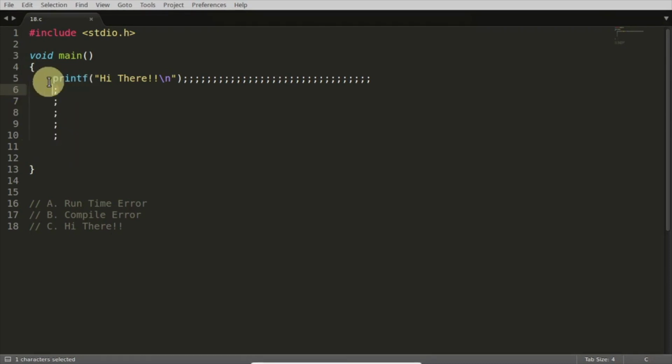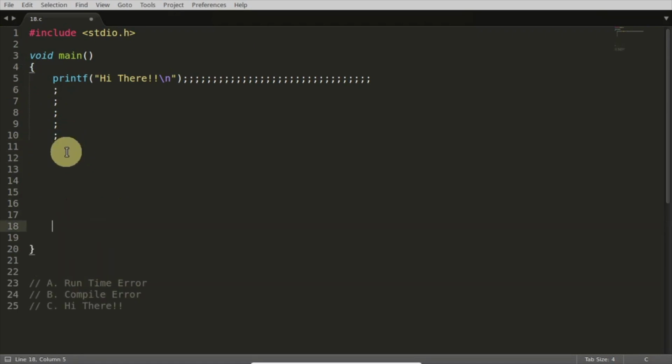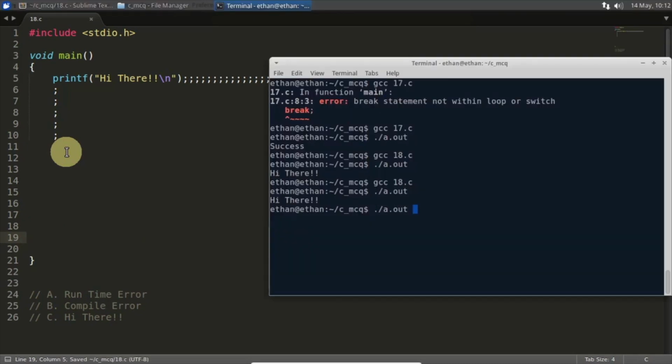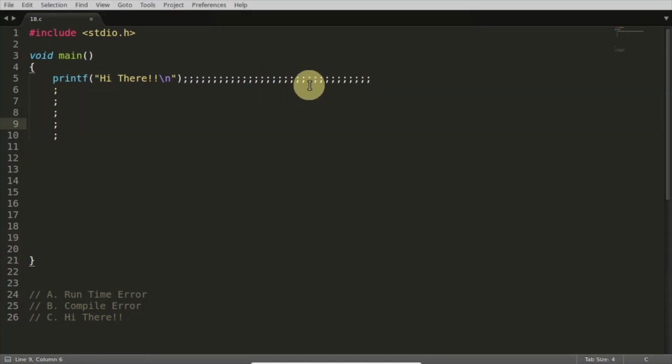It will remove the empty statements, exactly the way it removes white spaces. If you give this many white spaces, still your program will compile, right? We all know that. So this is also exactly like that. So this is an error-free code, it just prints "Hi there".